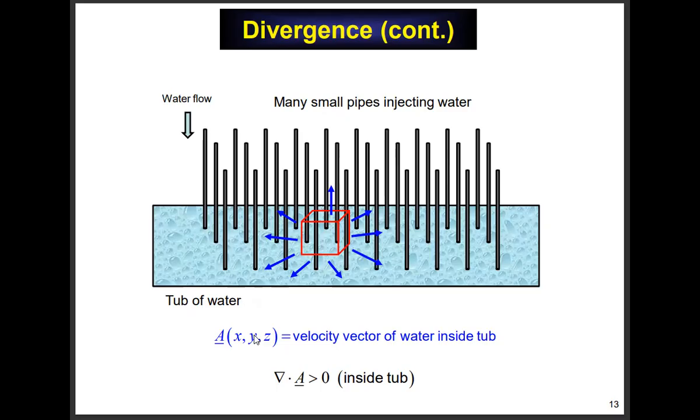You agree? Now, if there's no pipes, and I just have water smoothly flowing in the bathtub, then there'd be no divergence because water would come into the cube, but then equally go out of the cube, right? So just water flowing at a steady rate has no divergence. So divergence is measuring not a flow rate, it's measuring the property of source or sink in the fluid, right? That's what it's measuring. Does that make sense? That's the physical way to think about divergence.